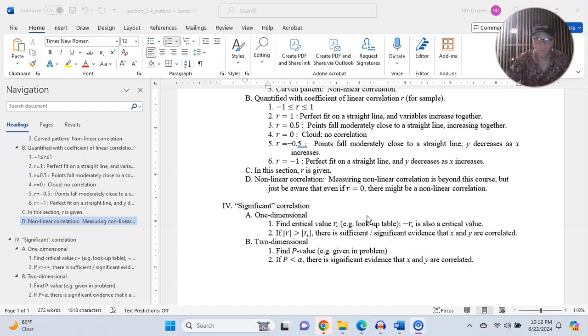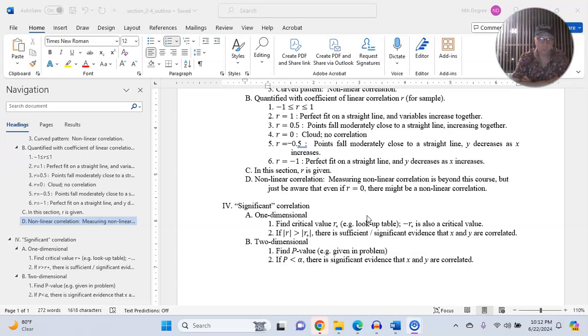So here we are. As always, the issue in hypothesis testing is we might take a sample and look at that sample and find out that there appears to be a correlation between X and Y in that sample. Now, what would explain that? Did we just get a lucky sample? Or does it reflect a true correlation throughout the whole population?